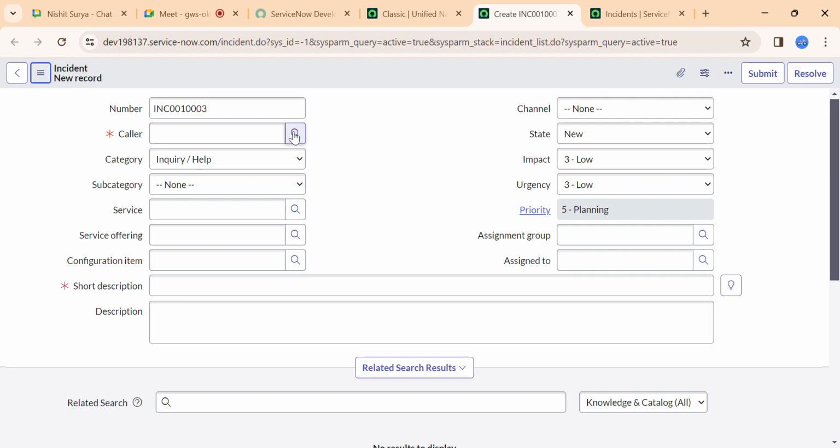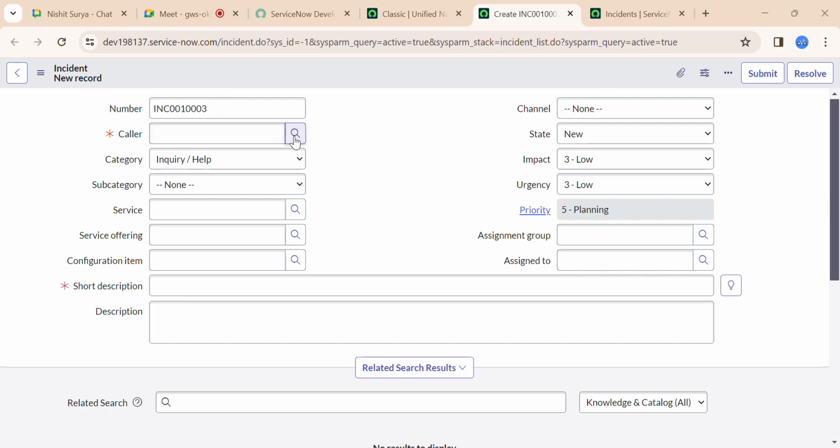And caller. If you see here, we have a search button. Once we click this button, it takes us to another table. This is called a reference field. A reference field is connected with another table. Here I have a field called caller.